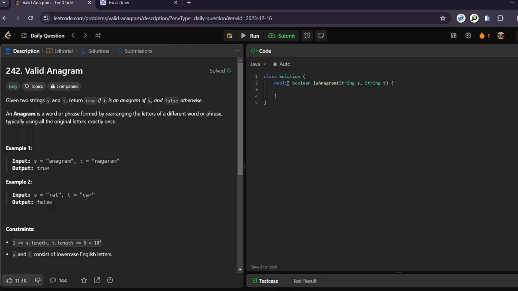So let's go. First of all, we need to declare a character array because we cannot directly sort a string in Java. So let's call it s array. Now there is a built-in method for sorting in Java known as Arrays.sort.